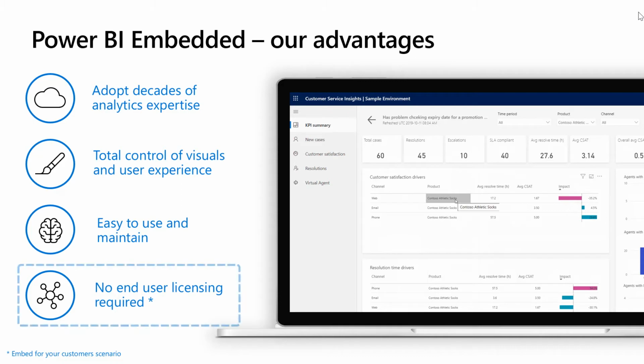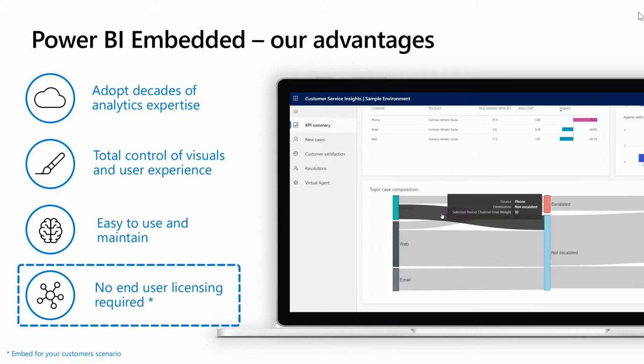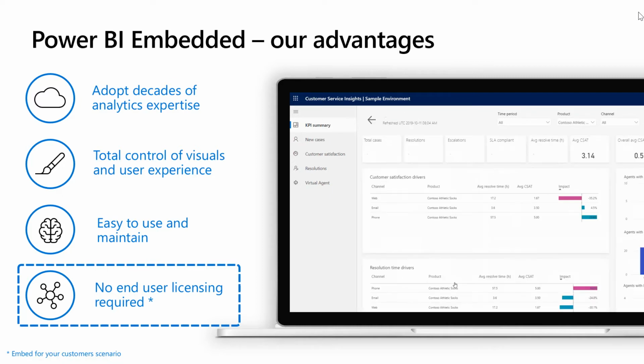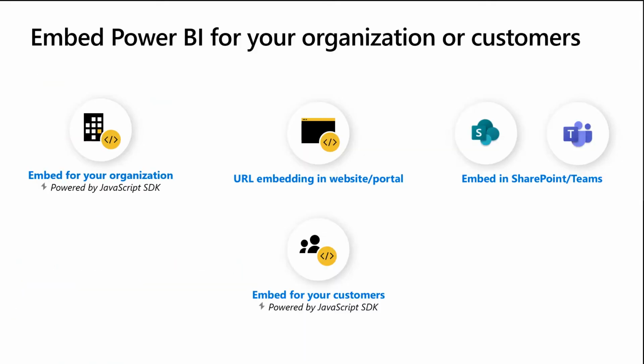When embedding for customers, you can use Power BI Embedded in Azure and pay as little as $1 per hour for in-app analytics and scale as your business grows with no requirement for end-user licensing. On the right side, you can see an example, the Dynamics 365 Customer Service Insights application using Power BI Embedded. And now, let's explore the most common options to deploy Power BI embedded analytics for users.